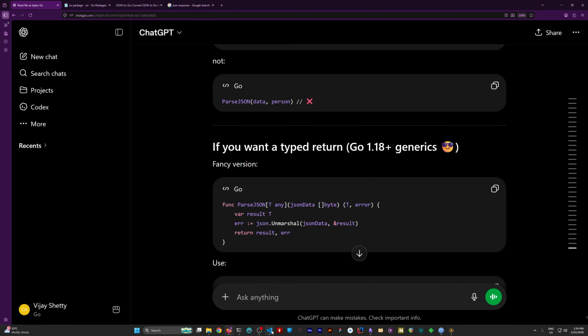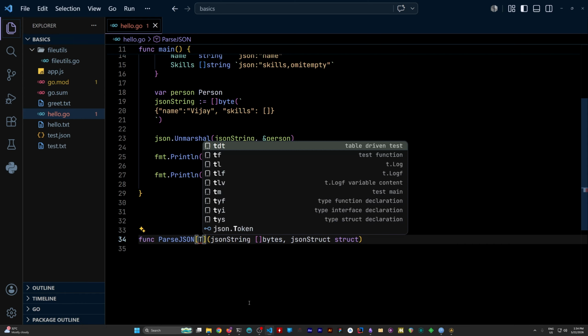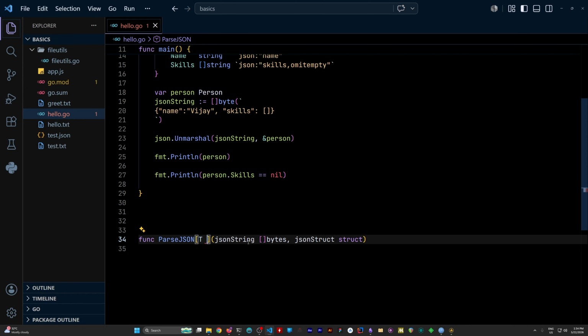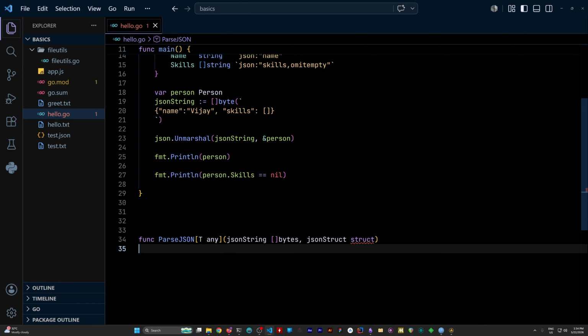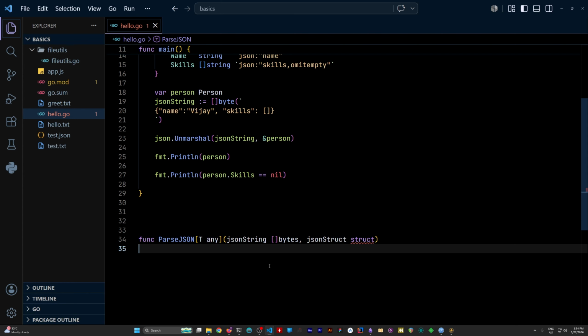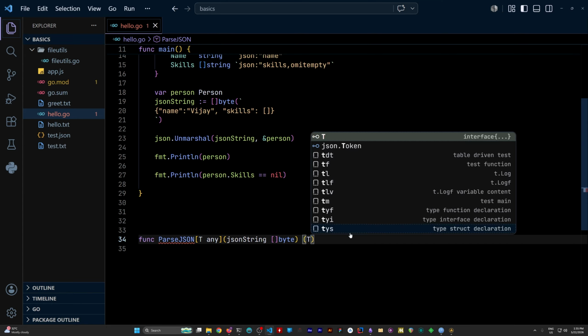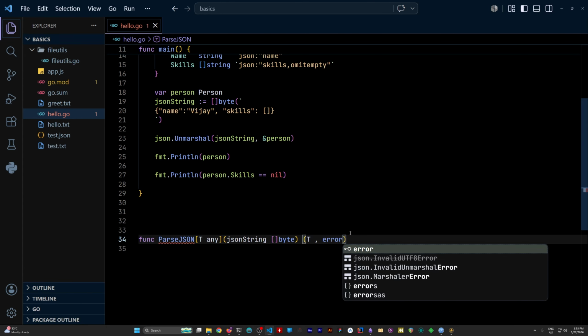After the function name, we use the generics, some variable name, and we could use a constraint or something after that. Okay, JSON string bytes, doesn't return, and after this we return T and error.